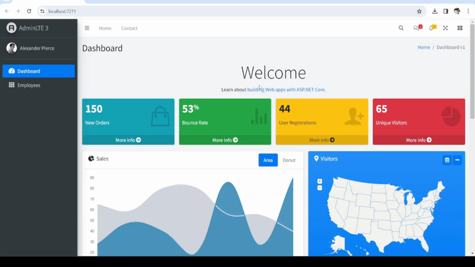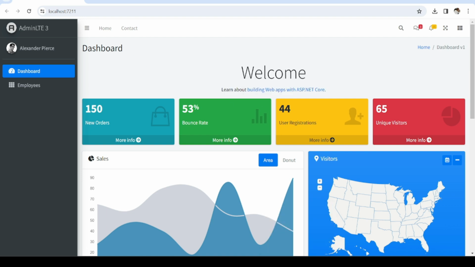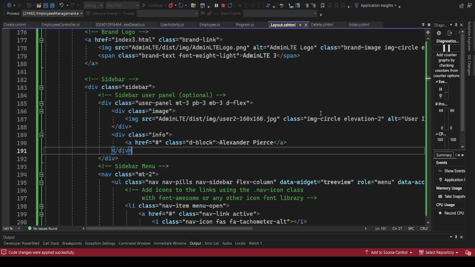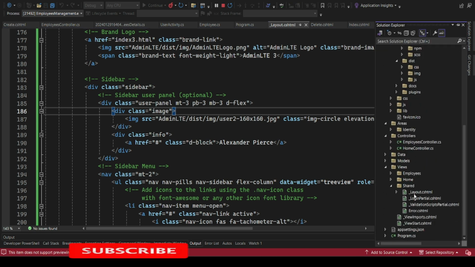But now you see we have this welcome. So how do we remove this, and ensure that these kind of charts move to the top before the home and the contacts? To do that, you'll realize that our application is actually launching using our layout. This is the layout.